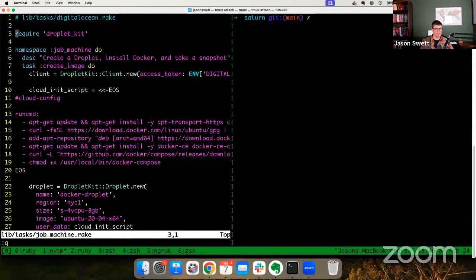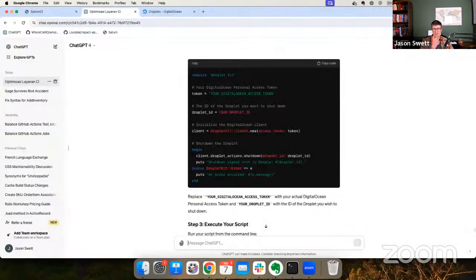The webhook is to say that the image machine is ready.